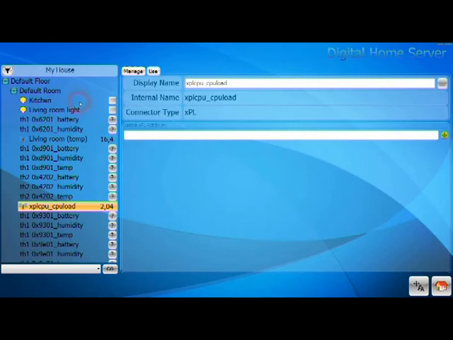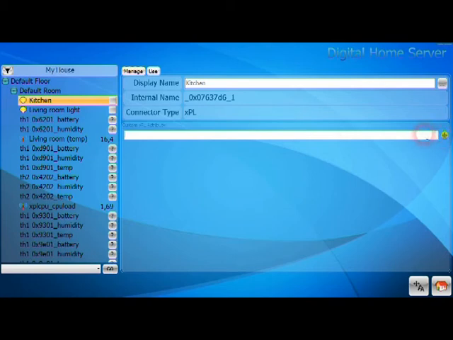Now for each of those devices I have manage and use. For manage you can add attributes, and if you have home easy devices, for a switch you have to add an attribute.